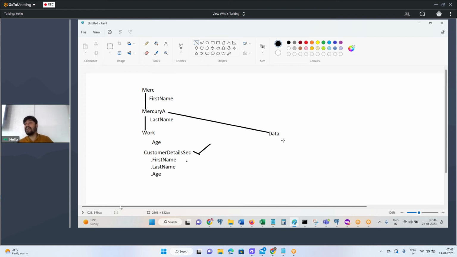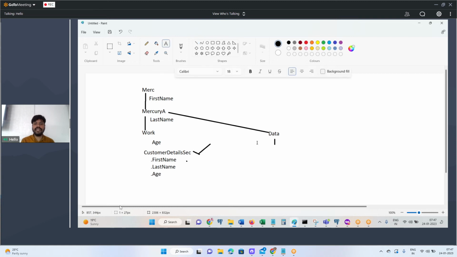This is called a data class. Is there any inheritance relation between work and data? No, it is a separate, non-inherited class. Under this, I can have one more class, right? Yes or no? I'm just trying to draw some tree structure.